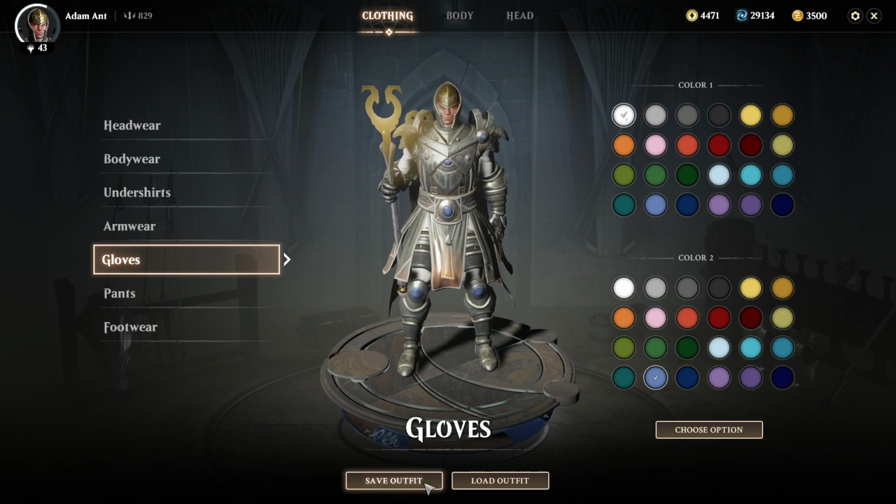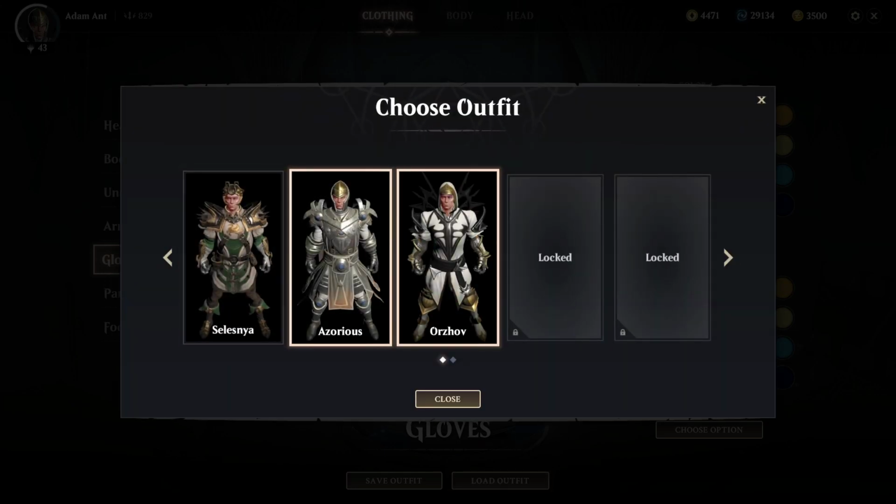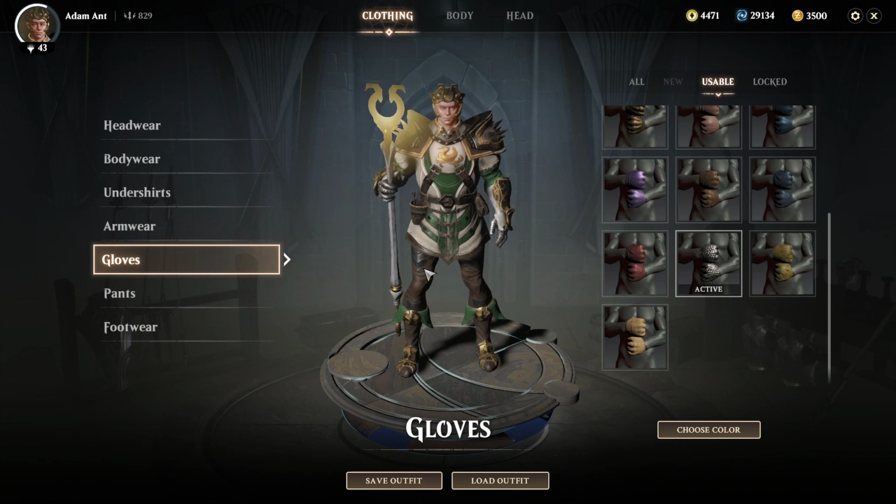So the cool thing is you go to save outfit or load outfit. I currently have three outfits. I have Orzhov, Azorius, and Celestnia. I think they look pretty cool, and we're trying to be thematically correct and a little bit different in each one. So on my Celestnia build, I'll change to this outfit. On my Azorius build, clearly, this outfit. Maybe I need green pants. I might go with green pants on this. Let's change that and show you how that looks.